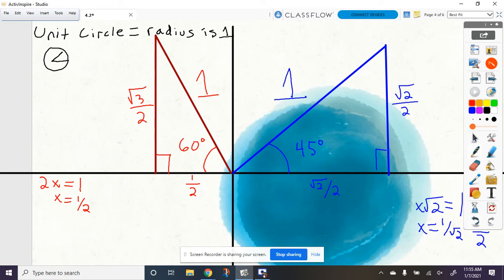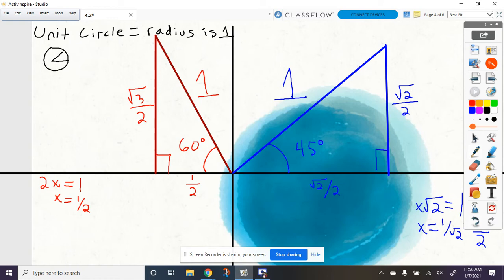So far, so good? Like I said, this is all for the setup, but we're only going to have to do this once. Once we do it once, then we know our answers and we can just use those in the future. So right now, with what we've already covered on our unit circle, we have all of our angles labeled, which gives us all of our special angles that we might see. However, we also want to label our sines and our cosines, which we just reviewed our definition of. So we're going to use these two triangles that we just created to help us find sine and cosine.